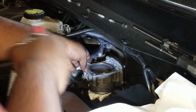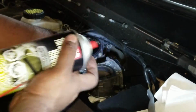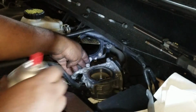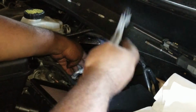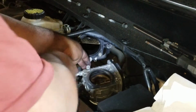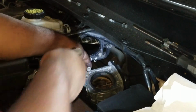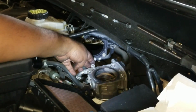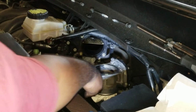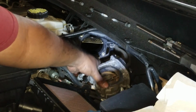Just going to spray some, get everything ready. Spray some throttle body cleaner in here. Don't give it too long. So we'll get our brush and start scrubbing. Just use a regular nylon brush, don't need anything more. And I don't know if you can see, but a lot of stuff is just coming off of there. Hopefully you can see that. I think you can. See?